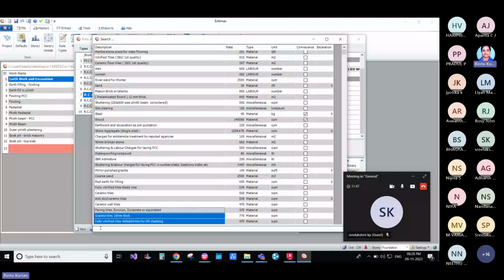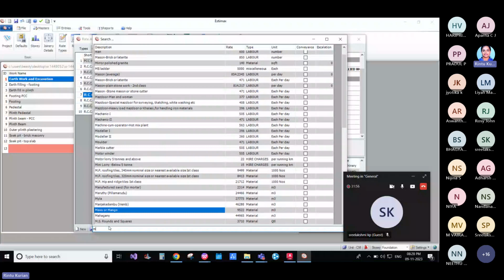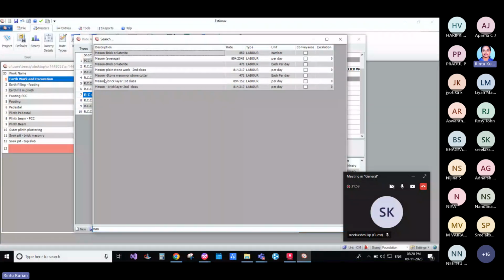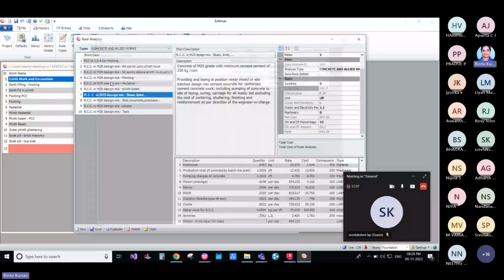So if I'm using a mason, I can select from this particular list. And this list was created while creating the rates. You can select from the same and enter the quantity as per the rate analysis. You are not imagining quantities. You have to give the exact quantity as per your proper rate analysis data. You can take references and fill in the value and get the corresponding cost and conveyance charge.